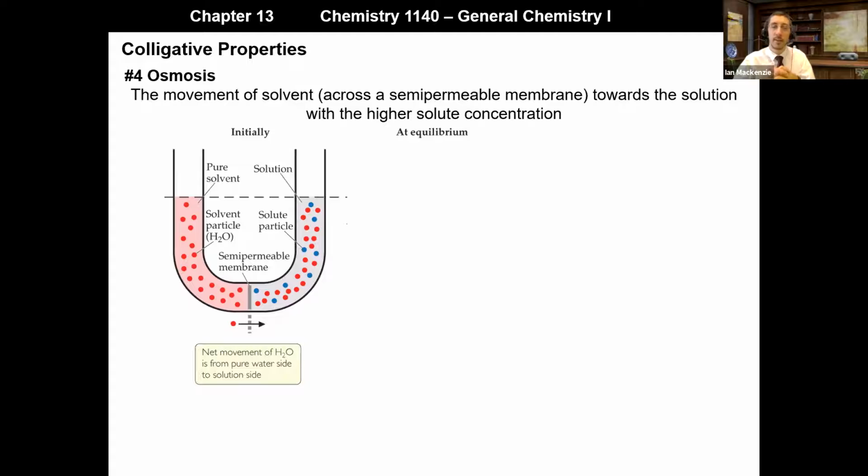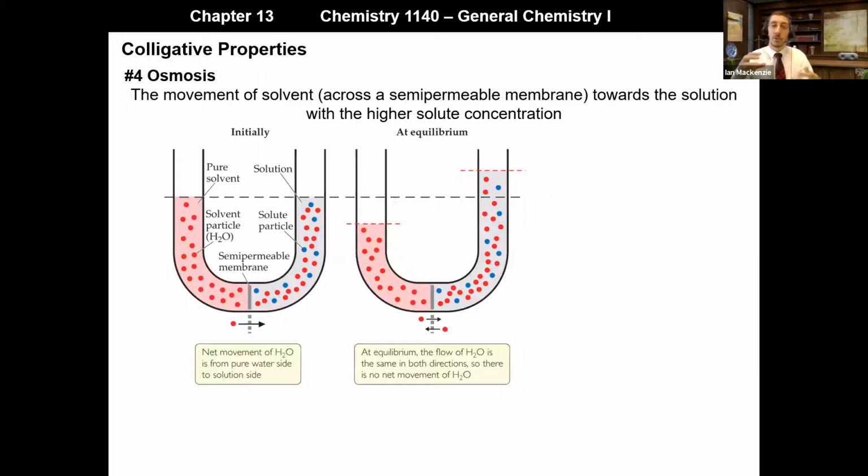Osmosis is the process of solvent from the pure side moving towards the solution that has a higher solute concentration. So it's moving from left to right. What results from this then is a difference in the height of the two solutions, because we've lost solution from the left side and we've gained it on the right. And as a result now, there's actually a pressure difference between these two solutions. Remember back to our talks about manometers. We now have a difference in the height in the tube, so we have a pressure difference there.